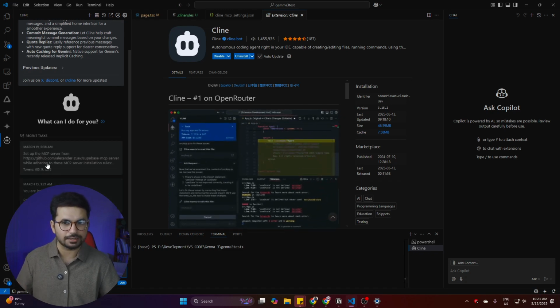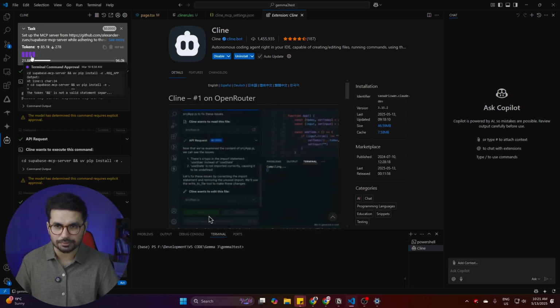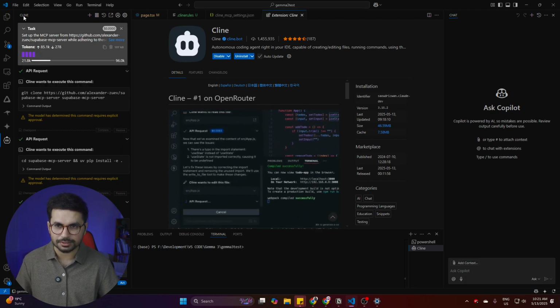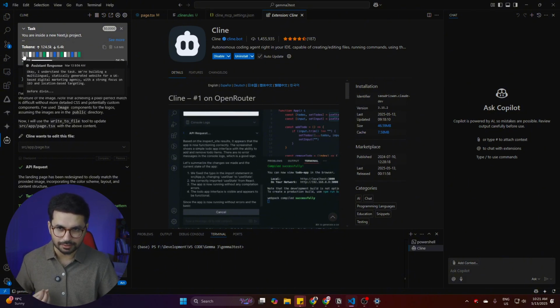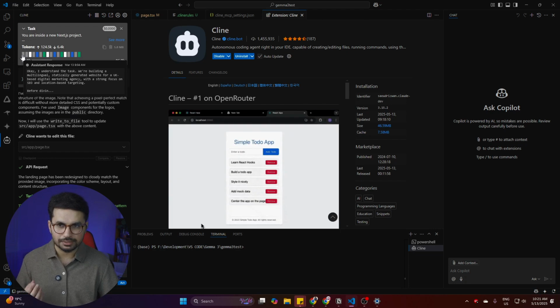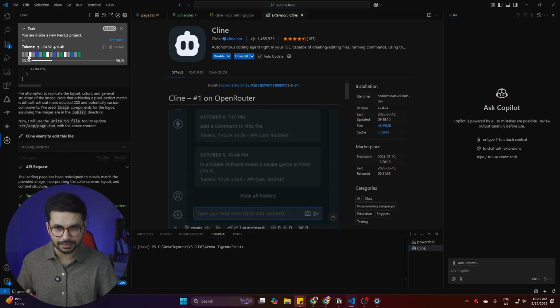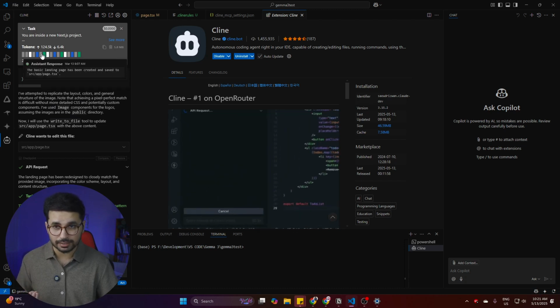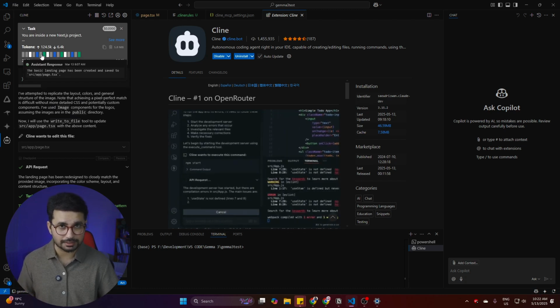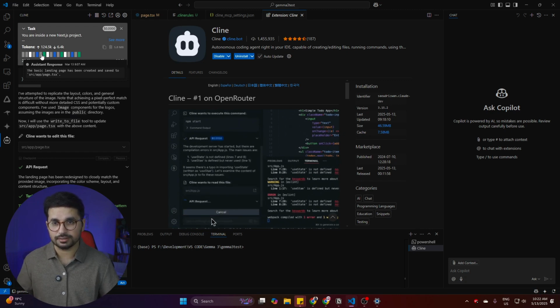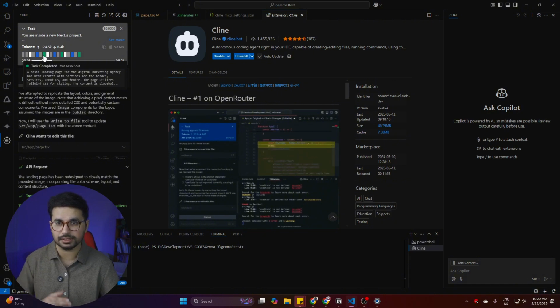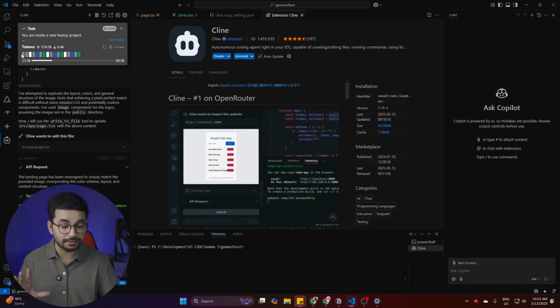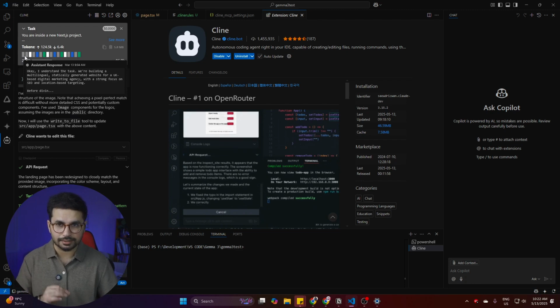If you click on any of these tasks, on top it will show you this task summary, something like this. So this is our task timeline, and this is where the task started. You can see on this timeline, some sections are gray, some are white, some are blue, some are green. Green means that the task is completed. Gray means that you have just submitted a task request and the task is in progress. And after everything is done and the task is completed, it turns green. There's also a very detailed description of your task in here.